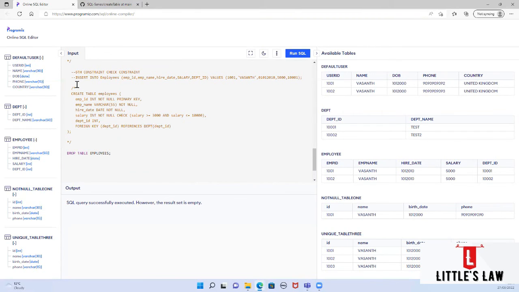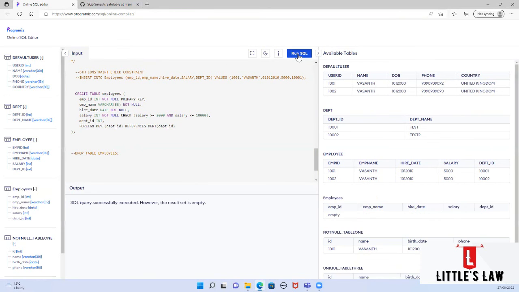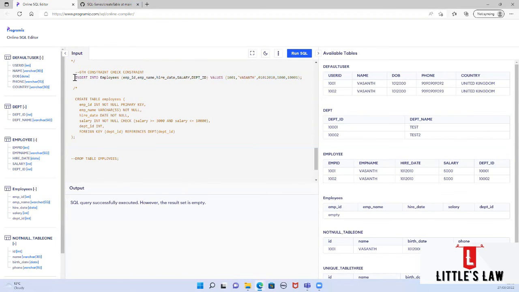So what we'll do is we will run this table. So now we have this department table with the department ID. So I think we are good to run this SQL, and we have executed it. We have got some syntax errors. So let's now execute this one, and we have created the employees table, and let's run our insert into and check how it works.